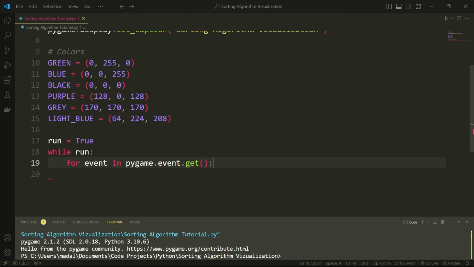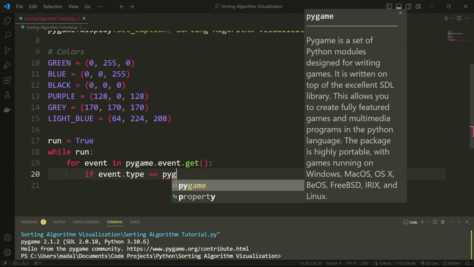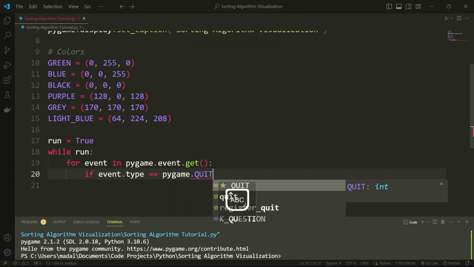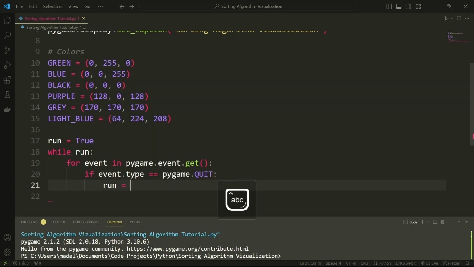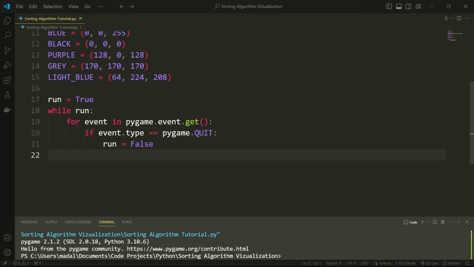All of those are going to be pygame events, and if the event type is equal to pygame.QUIT, like this in all caps, then run is going to equal False. So if the type of the event is the player, or not the player, because this is not a game, but the person that's running the application closes the window, then run is going to equal False.